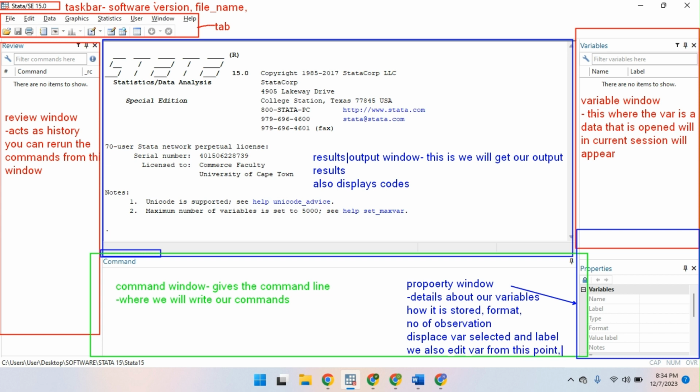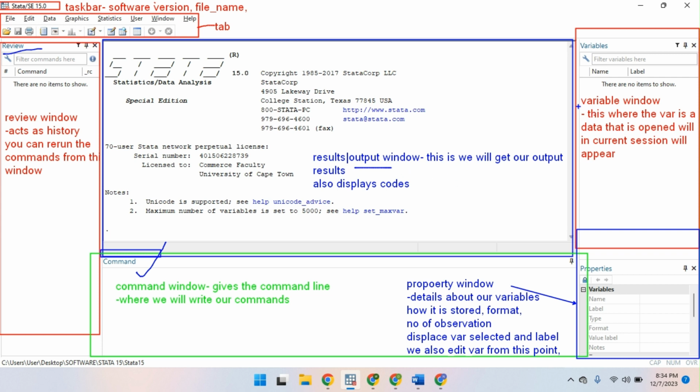So basically, it's that simple. We have those 5 windows. The review window is here. The command window is here. Whatever the biggest interface here is what we call the results window, and it shows our relative results.